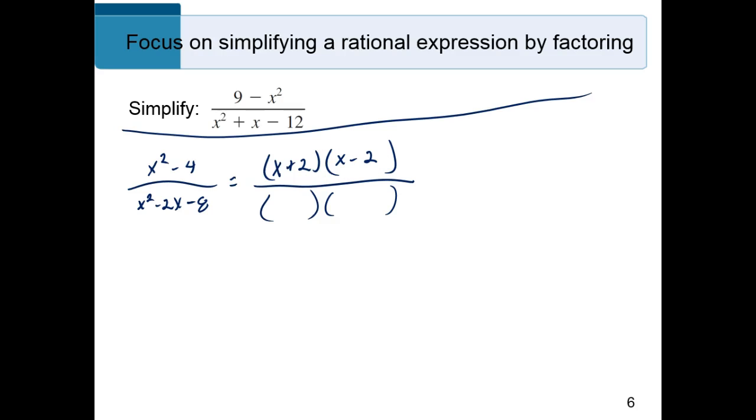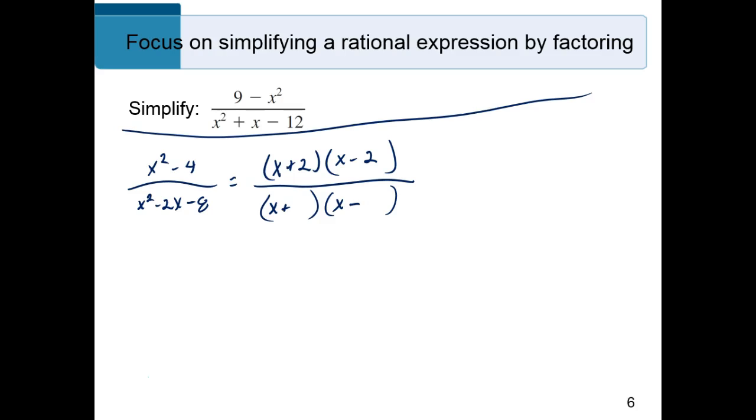A little more complicated. Only way to factor the x squared is x times x. Then we look at the sign of the last term, that's a minus. So that means these two signs have to be opposites. Plus, minus, it doesn't really matter. Now, because they're different signs, we're looking for two numbers that multiply to be 8, and their difference is 2.